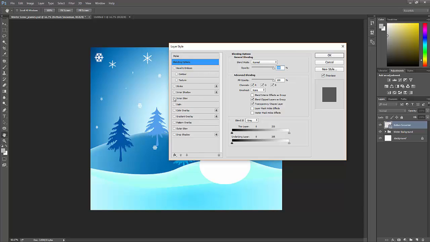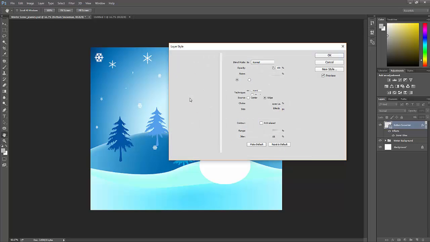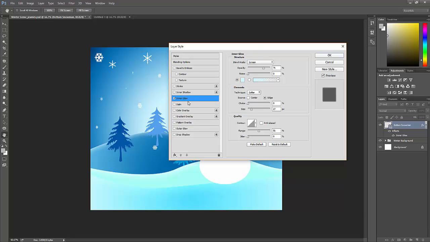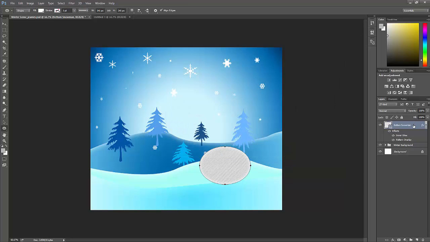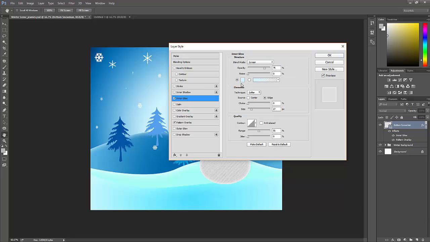We're going to add a couple layer styles. We're going to add the inner glow, and I always forget this part, you need to actually click over here to open up the options for inner glow. So you can turn something on without actually going to it, which is sort of confusing. So I'll go to the inner glow options and set it to screen. We'll put the opacity about 75%. Oops, I keep doing that. I shouldn't press enter. So back down to inner glow, 75%. I made the color a light blue. The size will be about 10 pixels, and the range will be about 50.